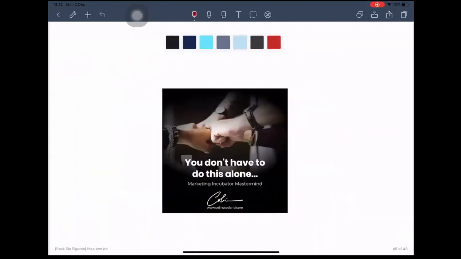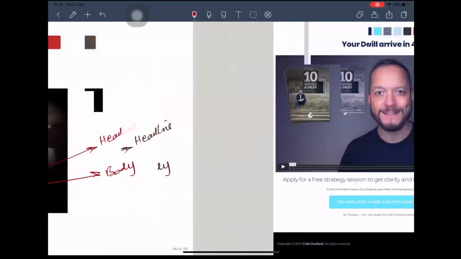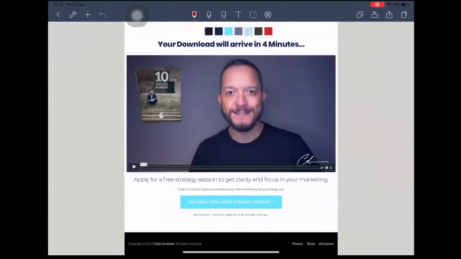Another example, this is a social media post. Look, background color, logo, headline font, body font. Okay, so everything that goes out into the world, it's consistent, it matches. Another snapshot of a page, right? Here we go, look. Contrast color, main color. Whoops.